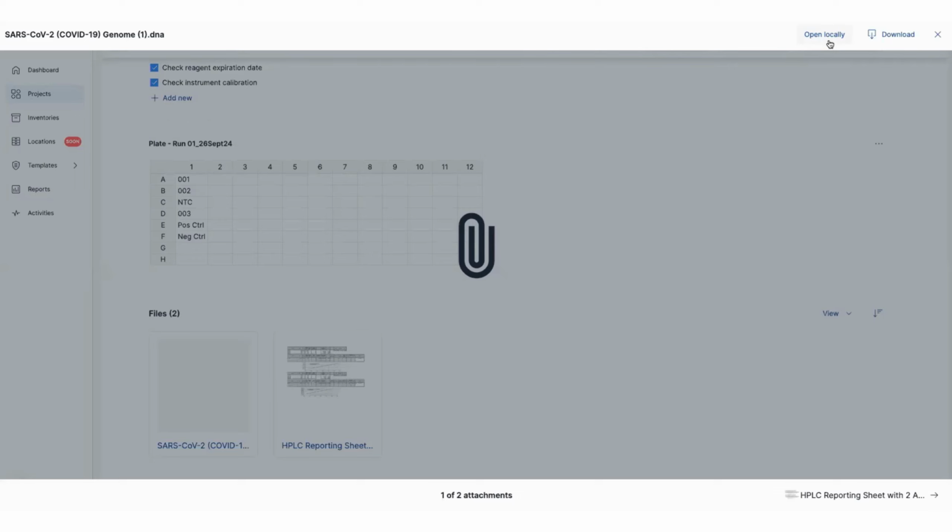I can then make my changes to this file using that software. And the moment I save my changes, those changes are automatically synced to the file we have uploaded in SciNote. So this ensures that the file uploaded in SciNote is continuously updated, even though the changes are being made outside of SciNote.